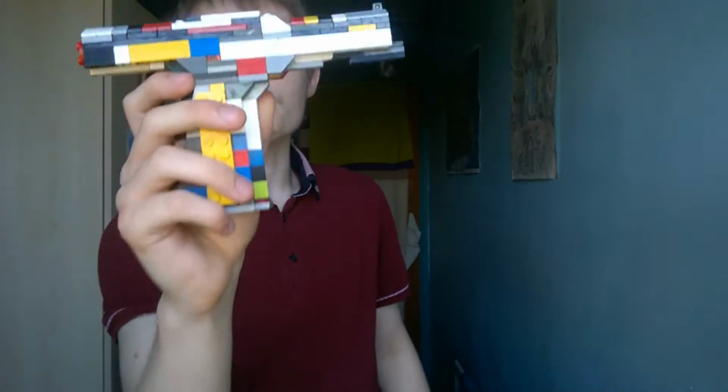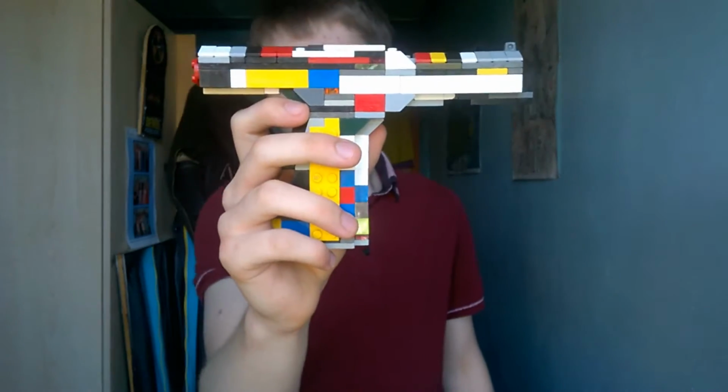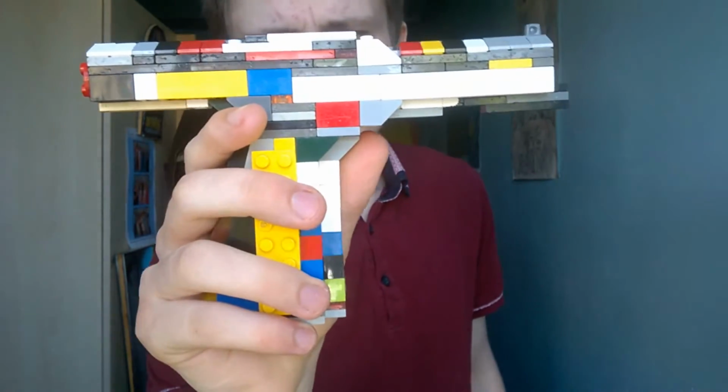They've done some reviewing on this particular pistol, and from what I've heard, this is a French pistol which was made back in the year 1900, and it's a pocket pistol, a strange looking one obviously. It's interesting, I'll give you that. So anyway, here it is. This is the Brun Latrige model 1900. Pretty wacky looking, isn't it? Let's have a look at the comparisons between this Lego one and the actual one.